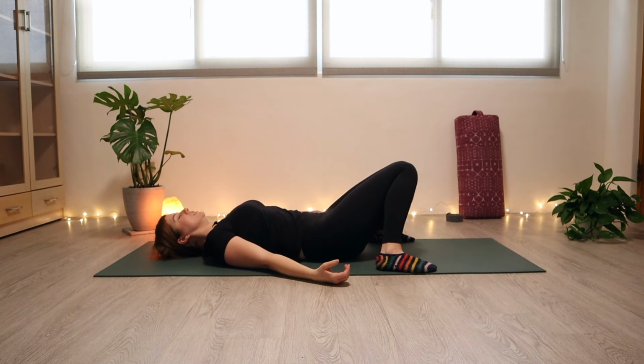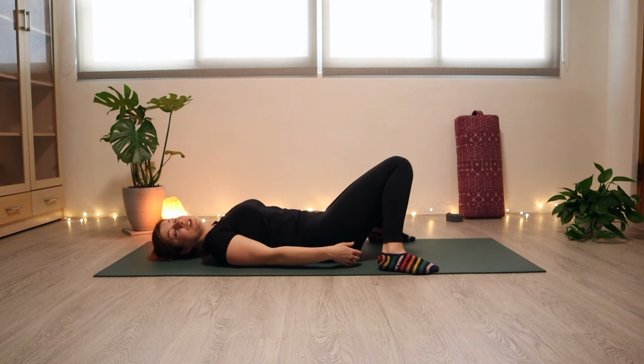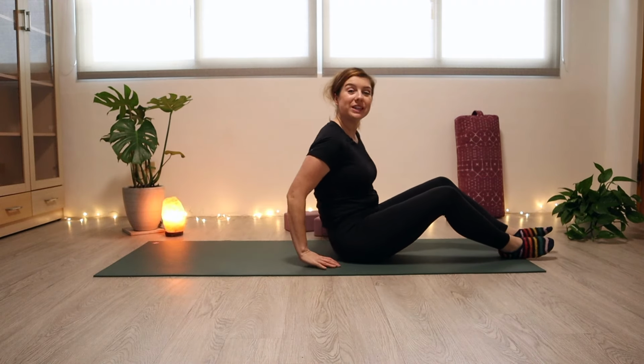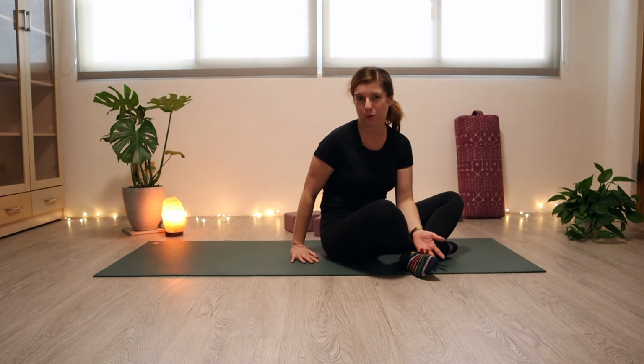Pausing when you're there, just to feel how the body feels. Now you can roll yourself up into a temporary seat. We're going to set ourselves up for our next pose, which is supported fish pose.